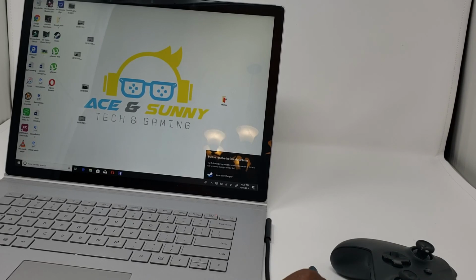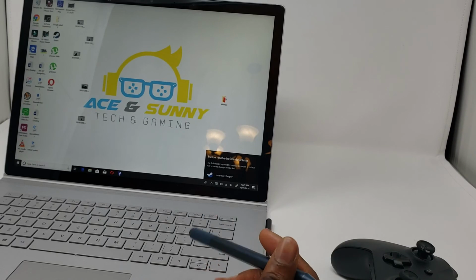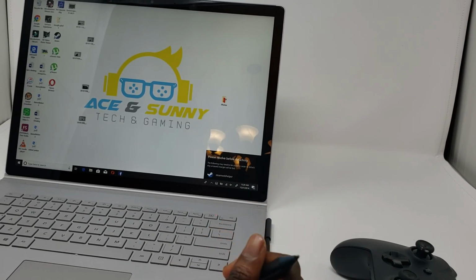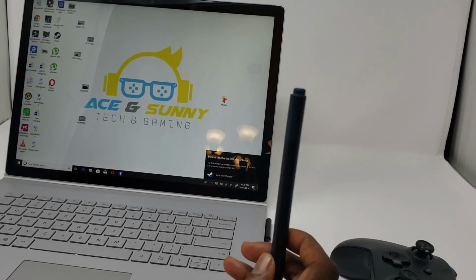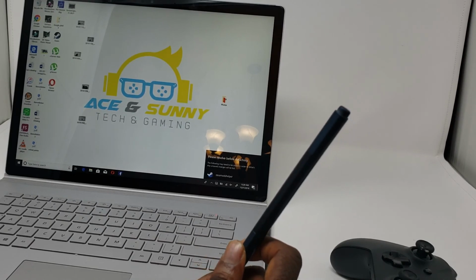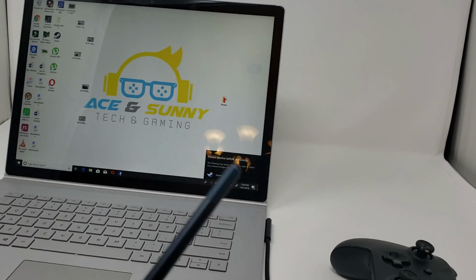My second gripe with this device is that I have to pay $100 for this pen. Even though I use it quite often, I have the Note as well. I use my pen on there too. The fact that this is a $2,500 device and it does not come with a pen is really sad. They should include this. They did, I think, previously, right? You didn't have to pay separately for this. I think it came with the pen, the Surface one. I might be wrong, but correct me. But yeah, for $2,500, they should throw that in.